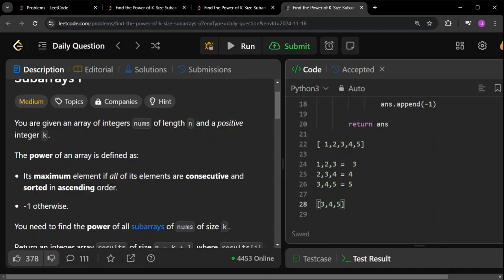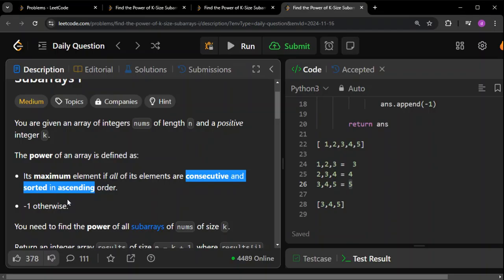Did you notice one pattern here? One thing is clear: every element has to be a +1 of its previous element. Only +1 is allowed, nothing else. One more thing: if this property is followed, the last element in that subarray is always going to be the max element also. Similarly, the last element of each subarray is going to be the max element. This is one hint for you to get this answer.